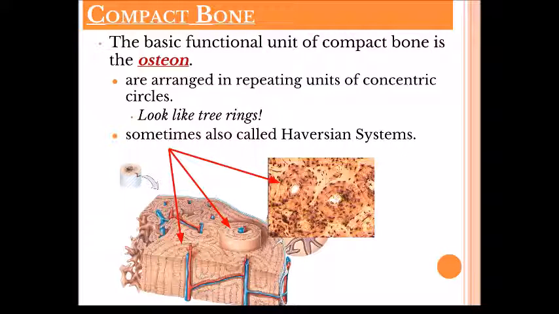The first thing you need to know about compact bone is the basic functional unit is called an osteon. If you look in this diagram down below, you can see I have a microscope slide on the right-hand side and the artist's rendering from your textbook on the left-hand side. And you can see these repeating ring structures. They look like tree rings to me. These are the osteons. So each set of circles would be one osteon. And you can see in the artist's rendering, they've kind of pulled one osteon up out of the diagram. So you can see specifically what the whole unit looks like. Osteons are also sometimes called haversian systems, but you'll hear me call them osteons.